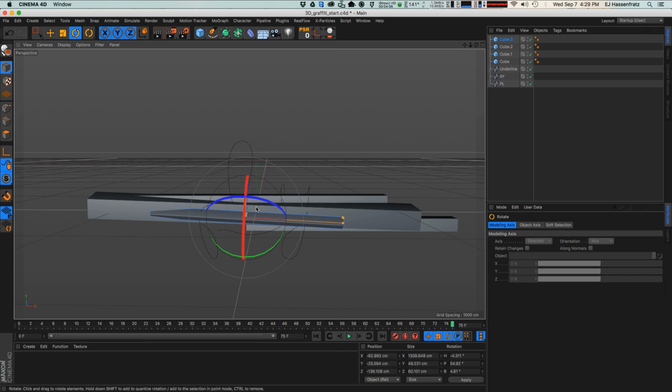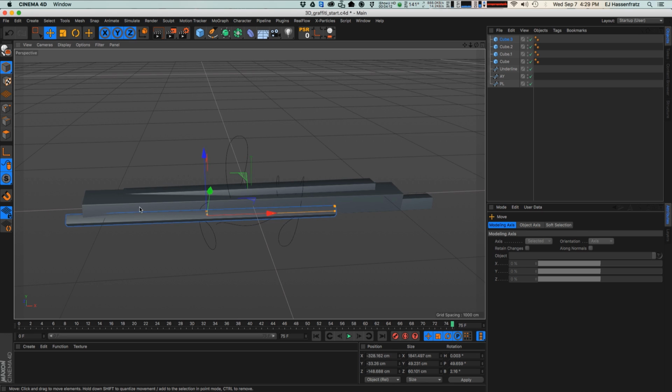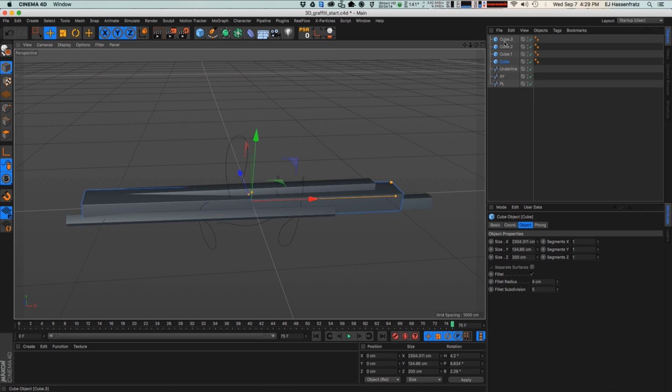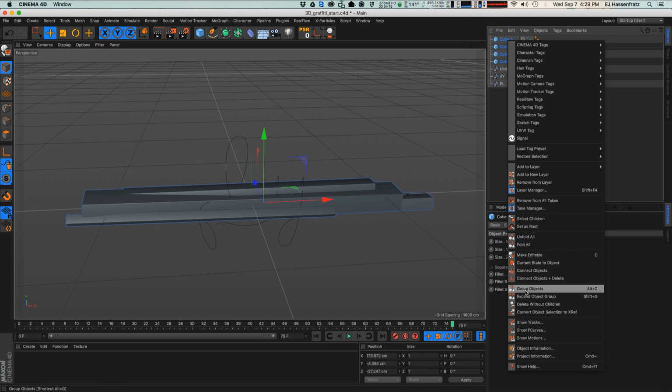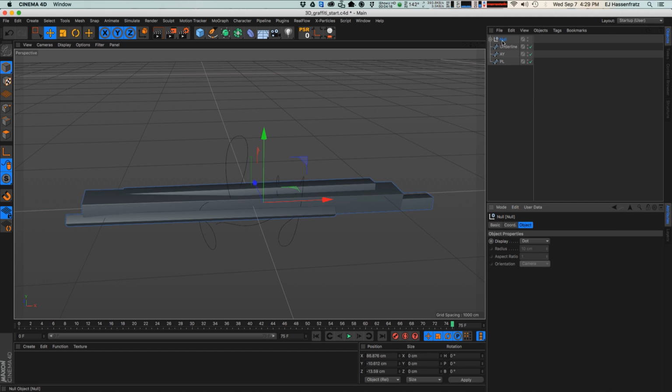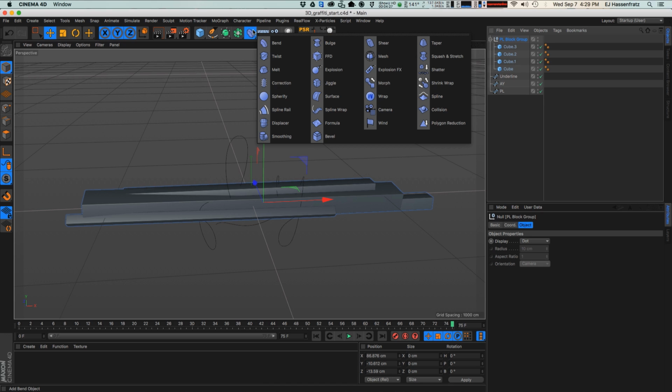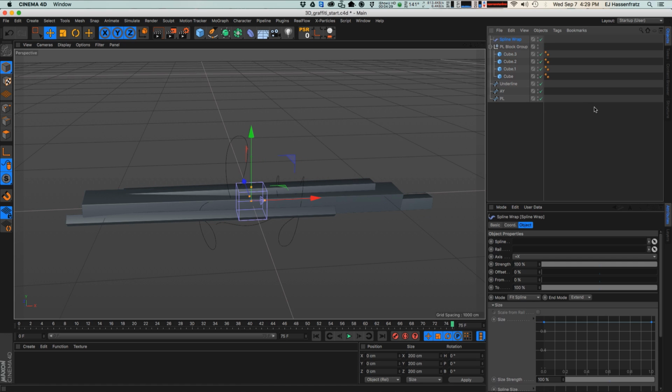Basically that's about it. So I'm going to take this group and group them together under a null, so group object. This will be the PL block group. Then what I'm going to do is spline wrap them.